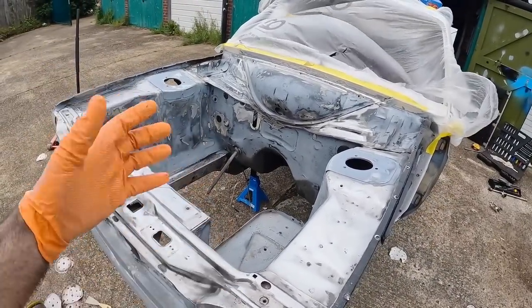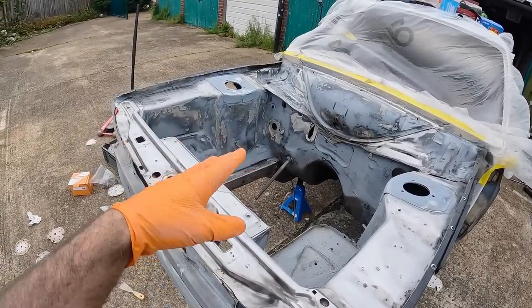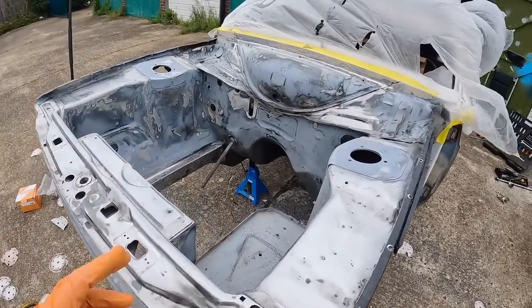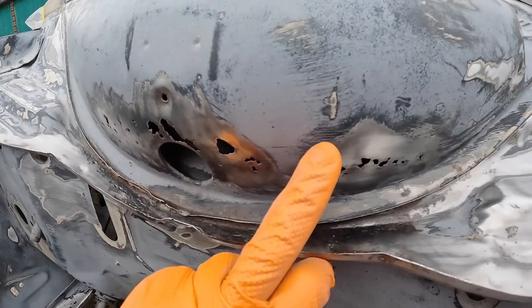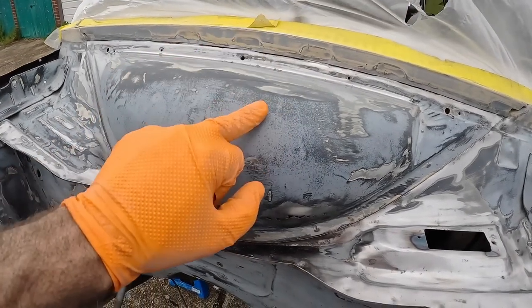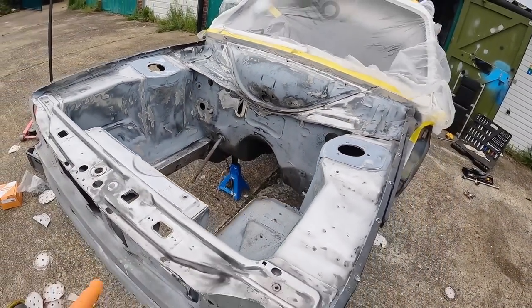I'm drawing the line where it is. On this side you can see loads of pits, but the cure rust will get in there and at least give some sort of barrier. Looks like the weather might turn — really hope it doesn't, seeing as at the moment the car isn't rollable. I don't want to end up having to do all this again if I end up leaving the car for another couple of weeks. In this video I really want to get the whole engine bay in epoxy primer. I'm still not 100% sure whether I'm going to replace the heater bubble or just bodge those holes up with fibreglass, because to remove it is a bit of a mission. For now I think I'm going to chuck some rust converter on all the bare metal areas that have got the pits.